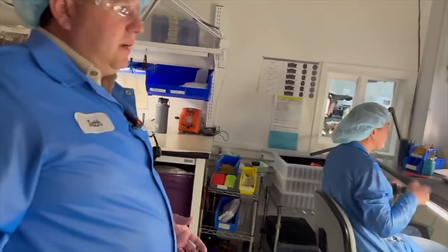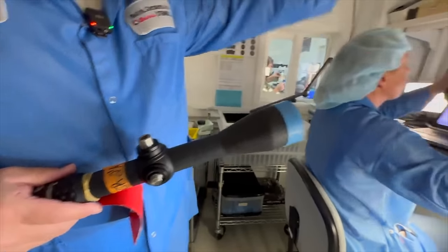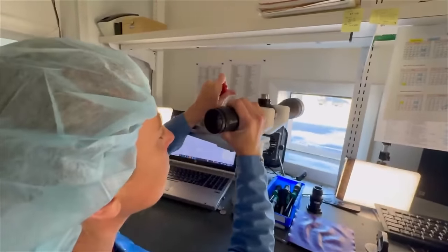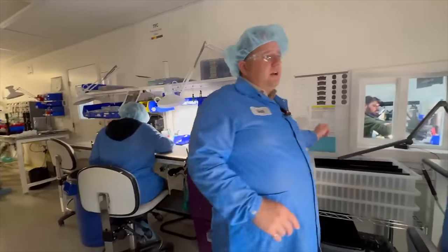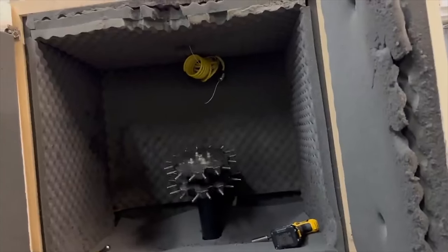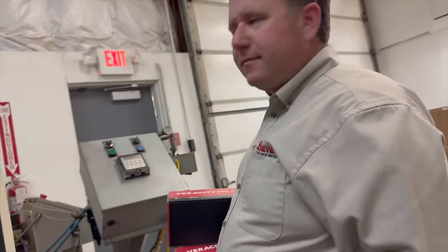Then we go through, and now we start getting into our testing of the product. They're going to put it onto their stand and look out at the target. Now they're going to be doing more evaluation and inspection. They'll also have done a mechanical recoil test, which we can show you on the mechanical recoil machine that we've got. It's kind of noisy, so we don't do it in here. But we do a mechanical recoil test on 100% of the scopes that we're making in here.